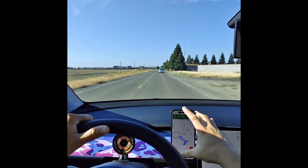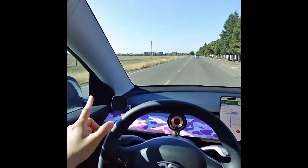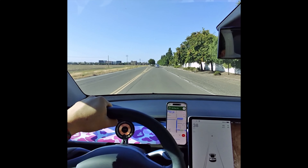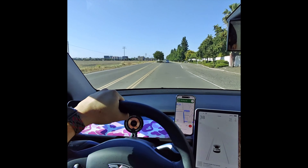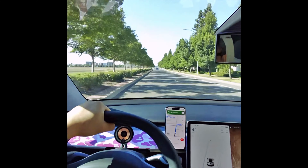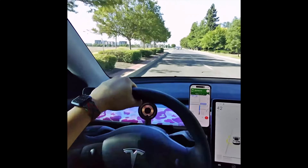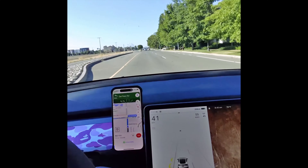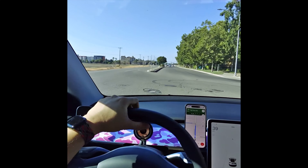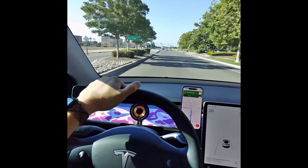The right mount is a little bit harder to put on because you have to grip the top part of your iPhone. If you hold it in the middle and try to put it on directly, the right side of the screen blocks your hand. Once you put it on though, it stays firmly — all these MagSafe mounts have a pretty strong hold. I've run over bumps and the phone doesn't fall off or bounce. The only downside on this particular mount is that it does not have a built-in charger like the middle one.